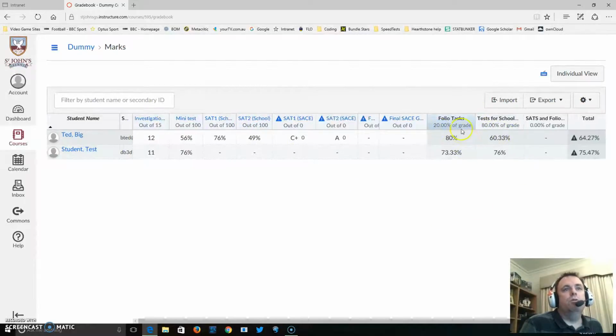The contributions from the folio tasks is here, and the contributions from the test is here, and the total, and that may have issues as well, depending on whether you want to show students what they've got so far, because it always depends on how many or what type of assignments they've done so far.